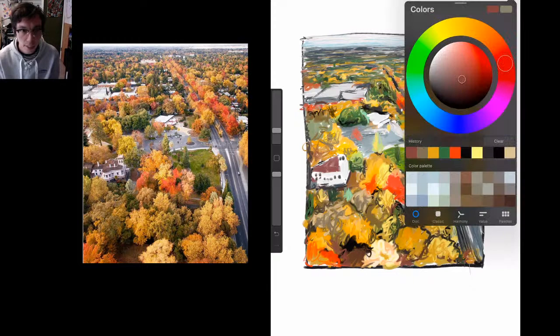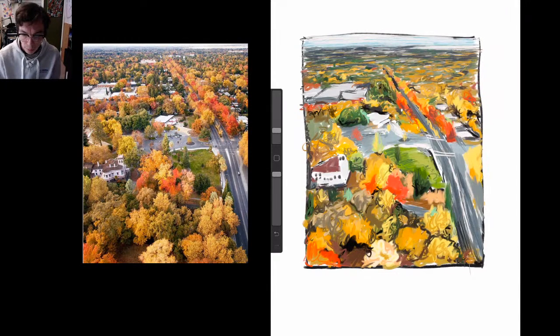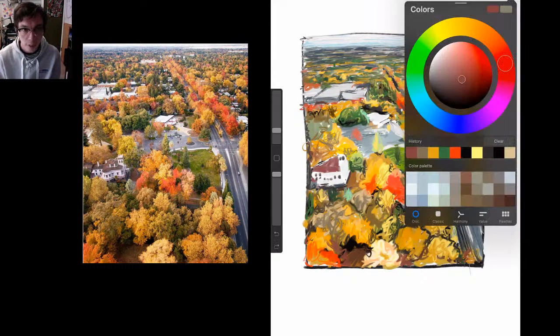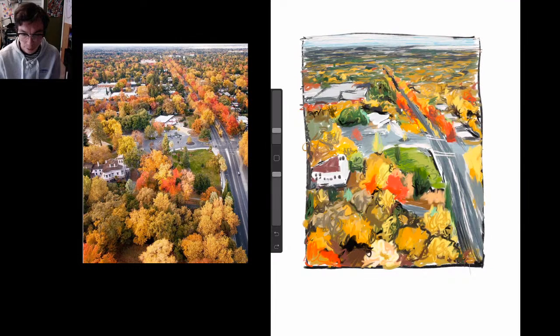And as they actually get really light, I'm noticing right here. So I'm gonna do some nice light pinks and stuff right there. I didn't really notice that till just now, but there's this area of kind of lighter oranges and pinks along the road there.